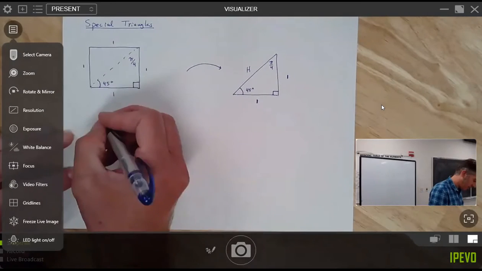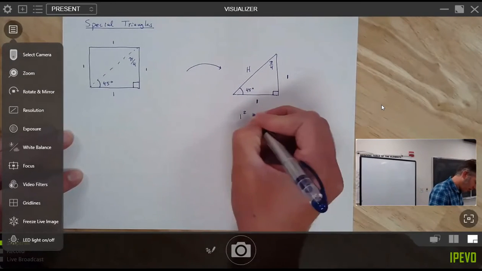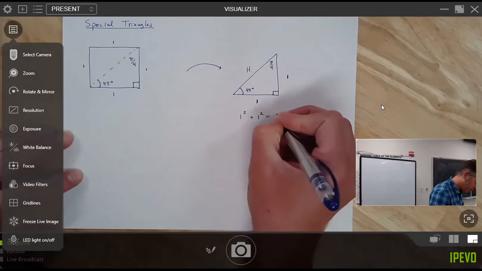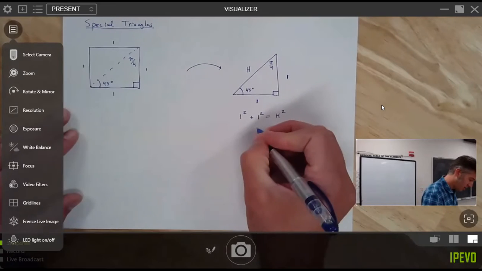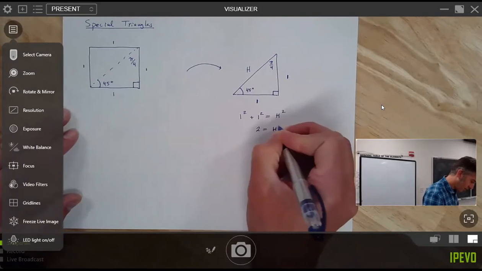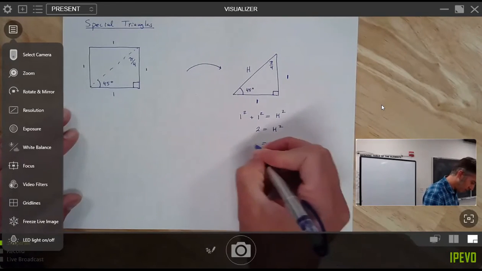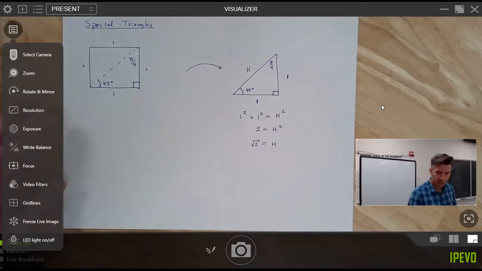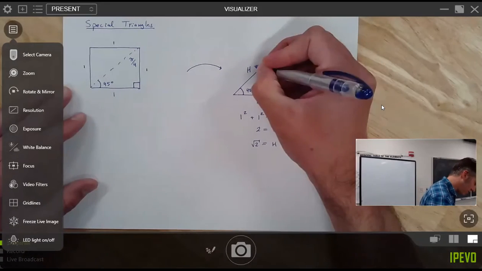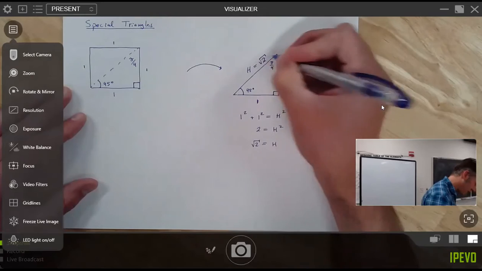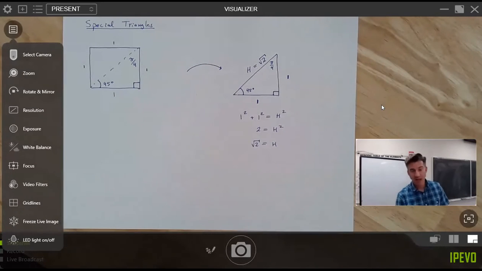So Pythagorean theorem, it's going to be 1 squared plus 1 squared equals the hypotenuse squared. 1 plus 1 is 2. So 2 is the hypotenuse squared. So the hypotenuse is going to be the square root of 2. And yes, it's the positive square root of 2. We're not worrying about any negative side lengths here. So this here is the square root of 2. And now we can find sine and cosine and tangent and the other 3 reciprocal trig functions.